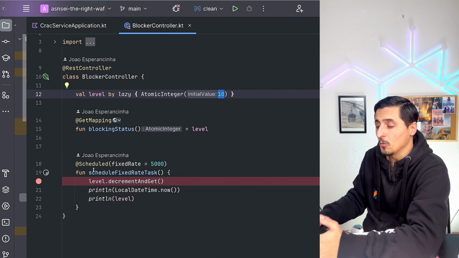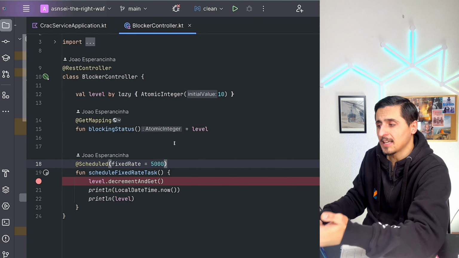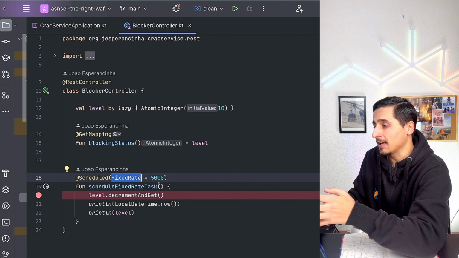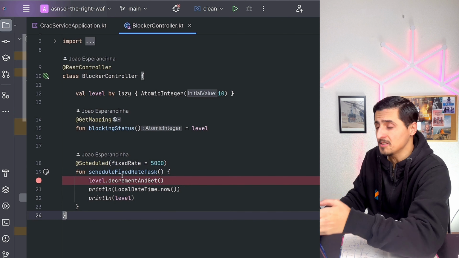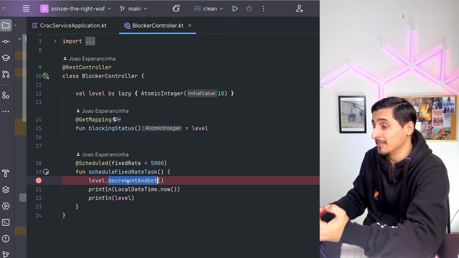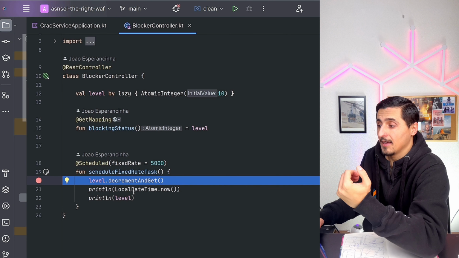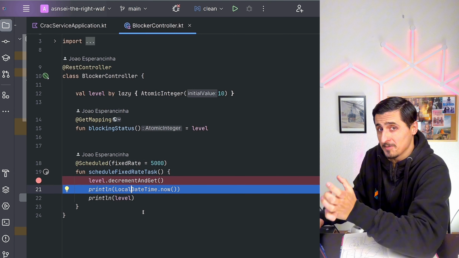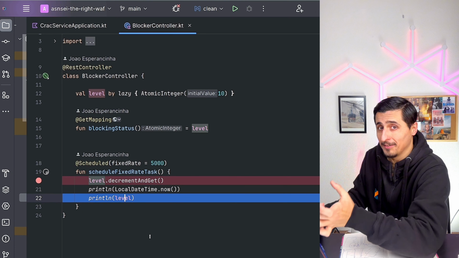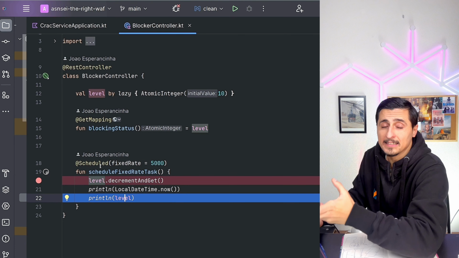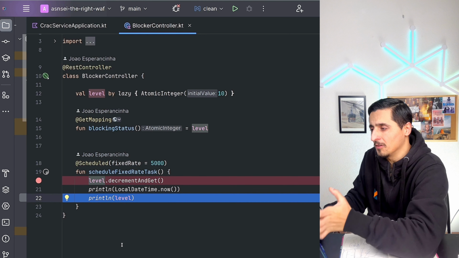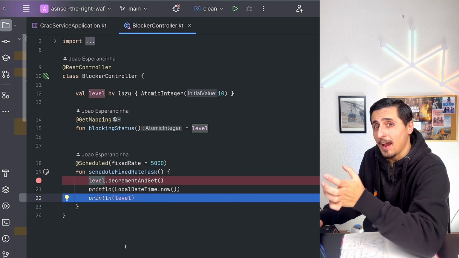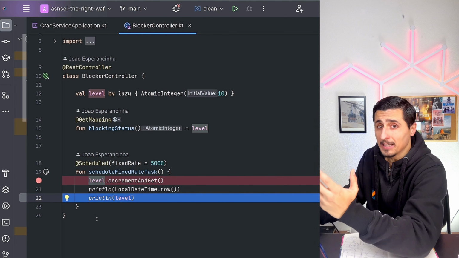At the same time, we have a scheduler, and this scheduler is programmed to run at a fixed rate of every 5 seconds, so 5,000 milliseconds, and it is going to decrement the level, and it will print out the current timestamp and the value of level. The idea is that we're going to see in the logs the value of level changing every 5 seconds. So let's build our application.